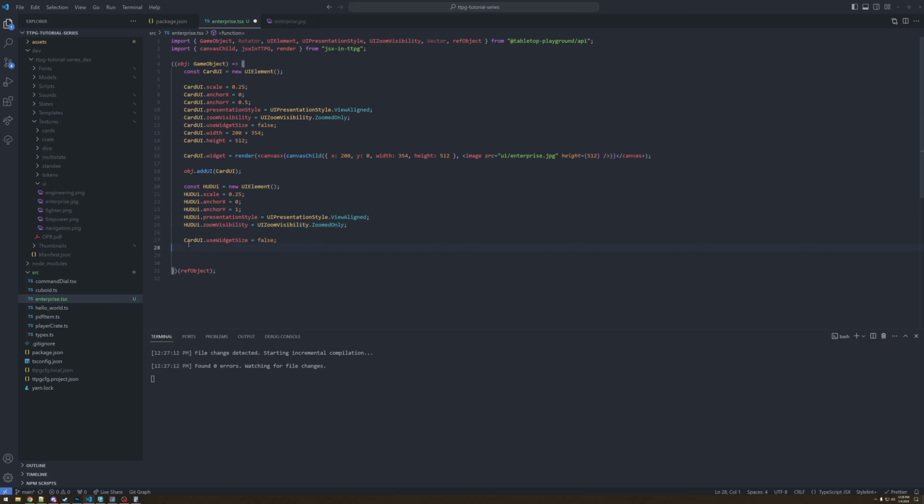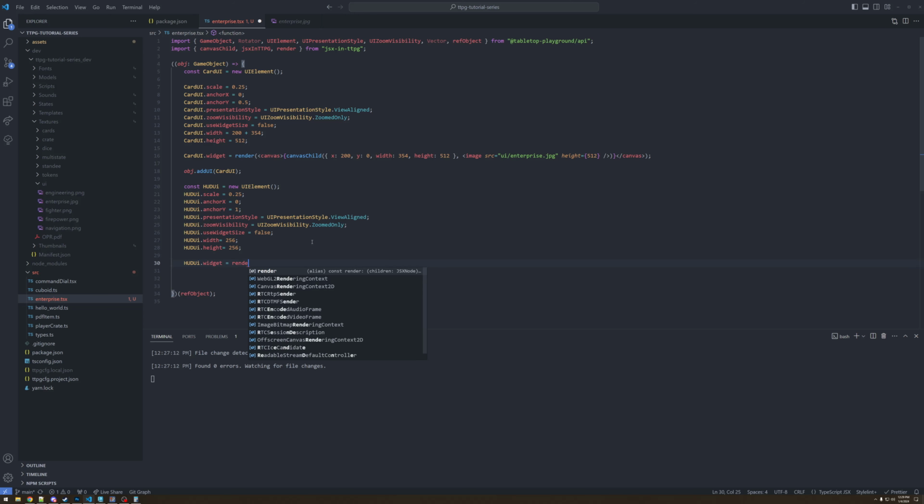And we might as well set the widget size to false, or use widget size to false. Dot width equals, let's say 256. We'll do the same thing with the height. And HUD UI widget equals render. And let's, I don't know. What do I want this to be? Well, first we need to wrap this in a canvas.